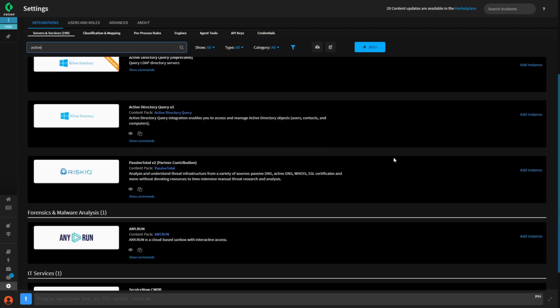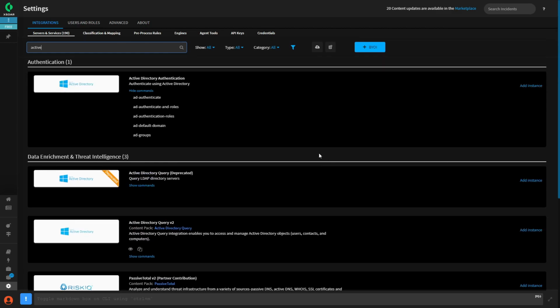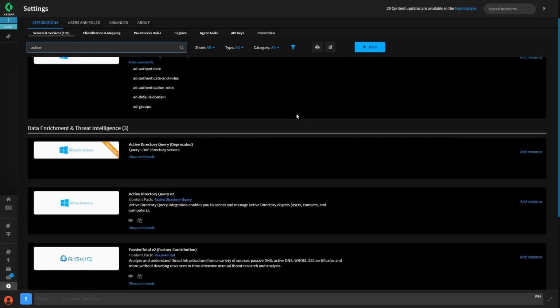So, do we have an instance of Active Directory? We don't. So there is two here. There's the authentication, so if you configure an instance for that, you'll authenticate to Active Directory, and that authenticates XOR to Active Directory.